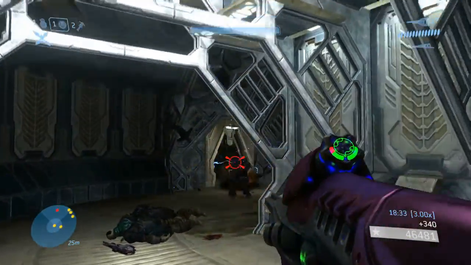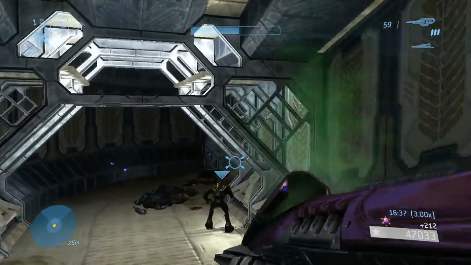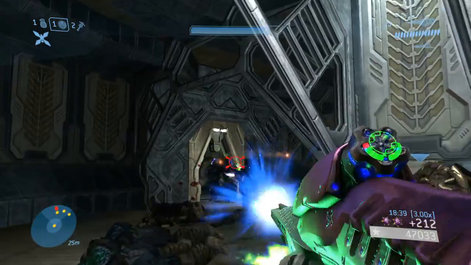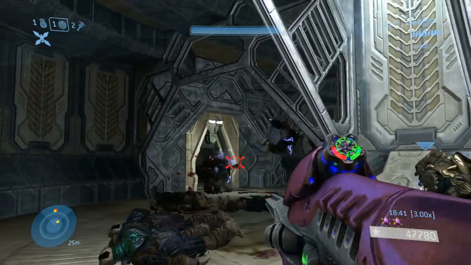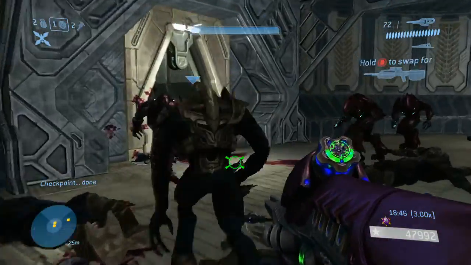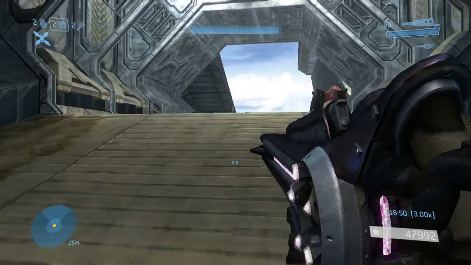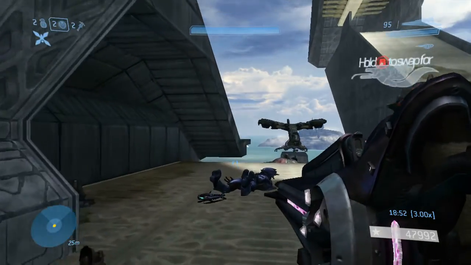When you get to this point, brutes will emerge from the door, reinforcements, those that did not hide from our initial assault. Kill them as quickly as you can to keep your elites alive. And just inside, we have a pair of hunters and several drones. And I'll show you how to take out the drones really quickly.